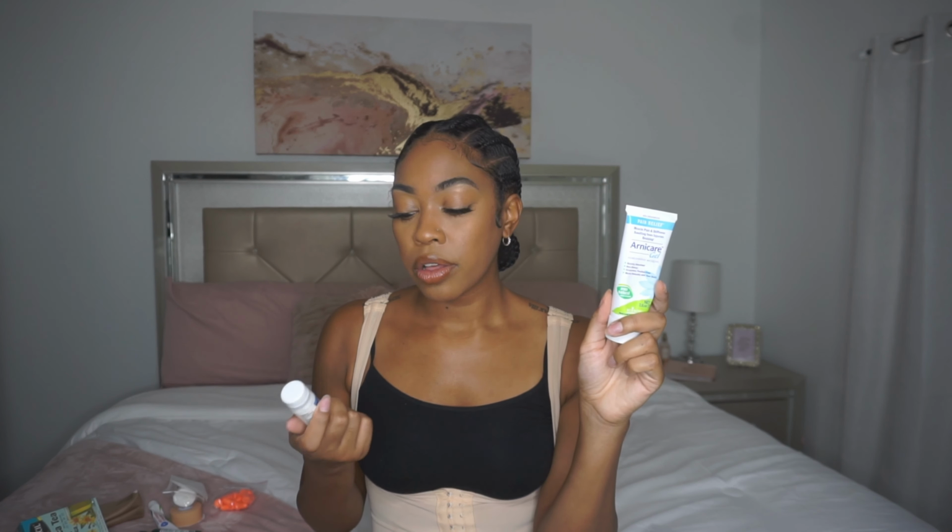Also, arnica. So I have an arnica gel as well as the pills. Now I can't truly honestly say if I believe these arnica pills are working for me. I don't take them very often, but if I am feeling really tight, because what they are for is bruising, stiffness, muscle soreness, swelling, and pain, then I might take one. I don't really take two. I think when I read it, it said you could take two, you put it under your tongue, but I usually take one, so maybe that's why I don't think they work that good.